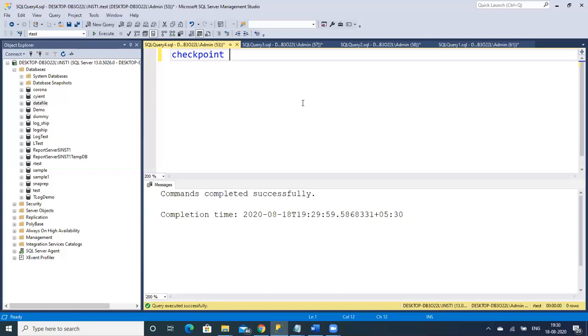If I specify 20 here, the checkpoint runs only up to a maximum of 20 seconds. If I say CHECKPOINT 30, the checkpoint runs only up to a maximum of 30 seconds. If there is any transaction that needs more than 30 seconds to truncate the log file, the checkpoint will be in process only up to a maximum period of 30 seconds when we write CHECKPOINT 30. This is manual checkpoint, where we manually perform a checkpoint by giving the command CHECKPOINT.